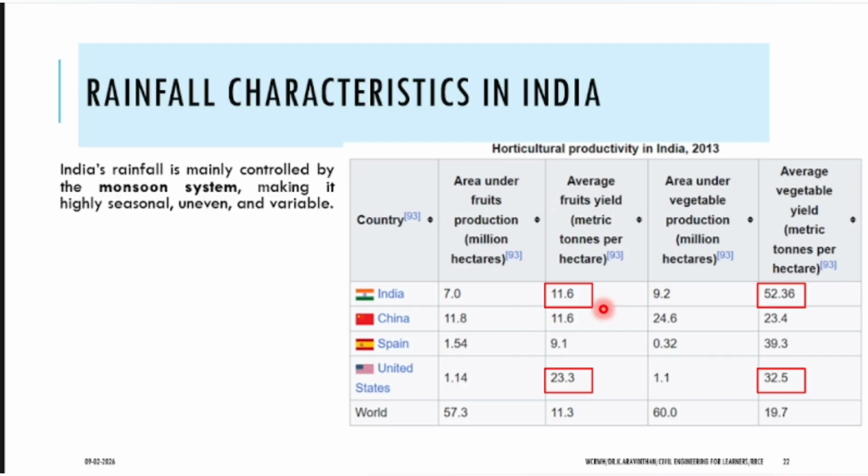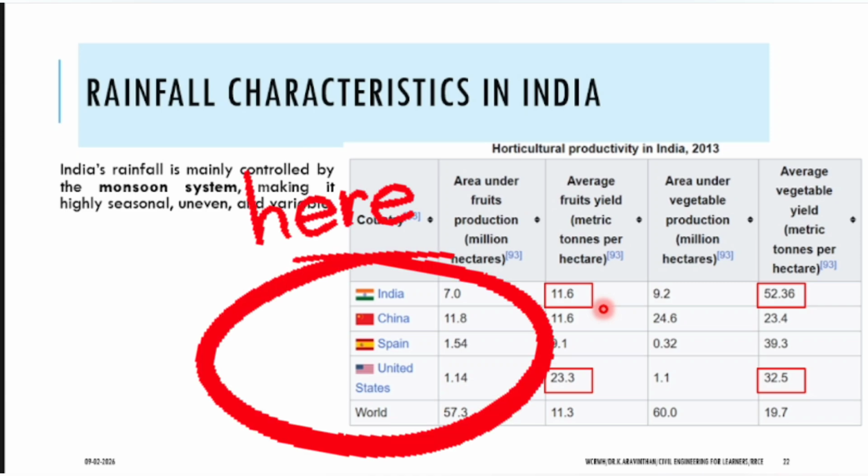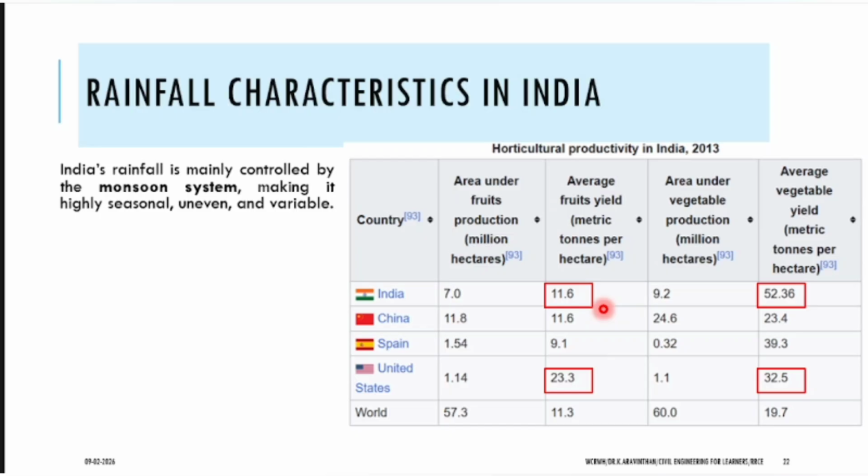The rainfall is the primary parameter for agriculture. Now this statistic shows that India is constantly developing in agriculture. These are the countries which are developing in agriculture. In India, there is a demand continuously for fruits. If population increases, fruits will increase. Fruits need more rainfall. They consume more water throughout the year.